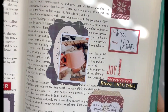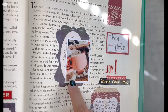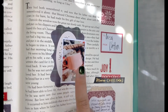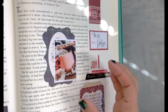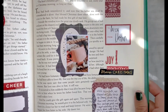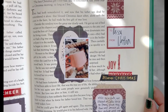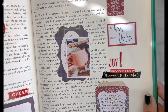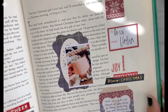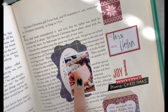When we went on that Christmas date, we stopped at a coffee shop and we got some pie and some chives, and they served it in this vintage pink cup, and I couldn't get over how adorable it was. And then on Christmas Day, I opened up a gift from my husband, and behold, there's a whole set of those vintage pink Christmas mugs. I call them Christmas mugs, but we use them throughout the year.